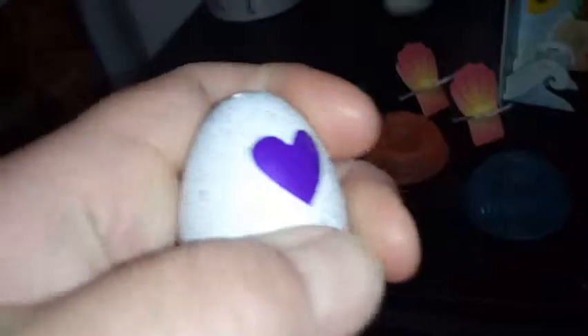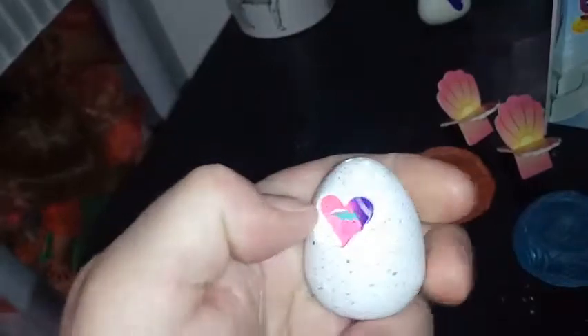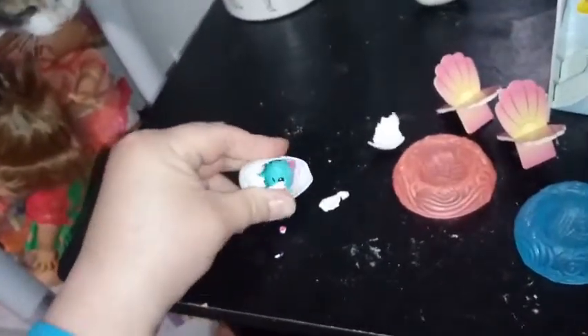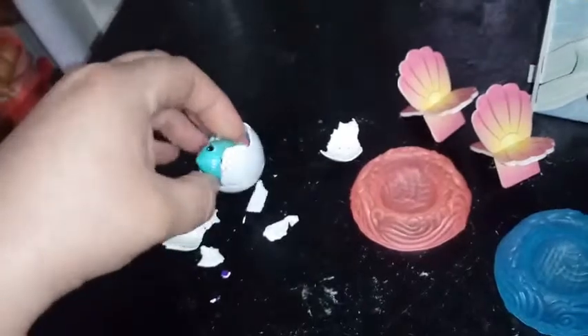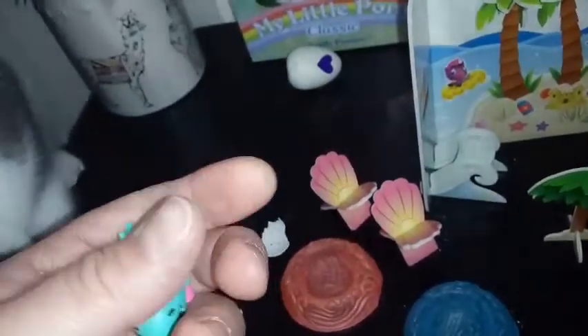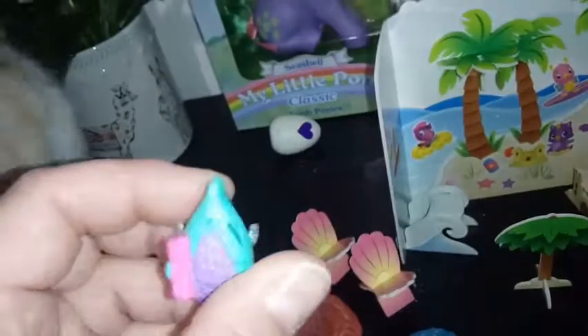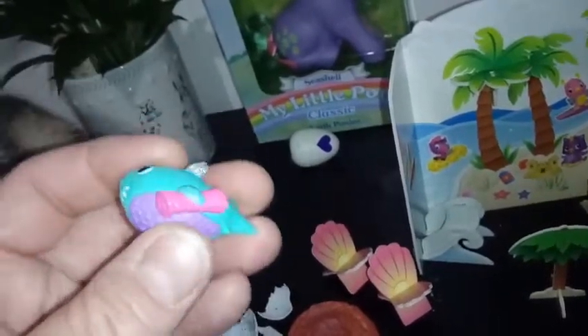And then we have this one. Let's see if I can get it to change color — I friction rubbed it in my palm off camera, so I got it to change. This is white with dark blue spots, and I'm wondering if it's someone from the ocean. No way guys — it's a color variation of Sharkle! He's carrying a beach towel — oh my goodness, he's so cute. He's like an aqua color with silver wings, which makes him a common, and he has a purple lavender colored bottom undertone and cute little teeth. He's carrying a pink towel — pretty cool, I'm pretty excited about him.